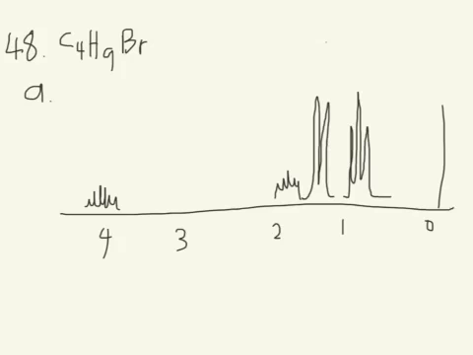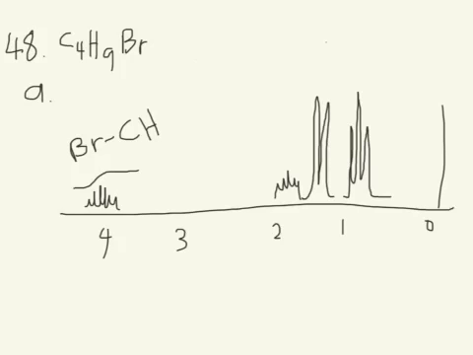Pretty easy. The first thing we should think about is this bromine is electronegative. So we know that whatever hydrogens are near it are going to be pulled downfield. So instantly we can look at this spectrum, see a signal near 4, and we can assume that is due to the hydrogens that are next to a bromine. The next question is how many hydrogens? Is it a CH, CH2, CH3? Well, we can look at the integration line here, and it was really shallow, so it's a CH.